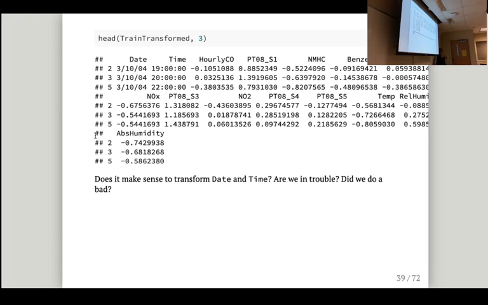So to get the 0, 1 bounds, we'll take the x, we'll subtract the minimum, so that's going to force the minimum to be 0. We'll divide by the maximum minus the minimum, and that will force the upper bound to be 1. Everything else will be somewhere in between. Okay, that makes sense. Other questions?